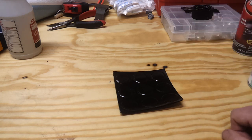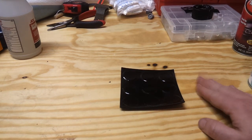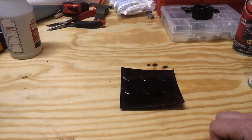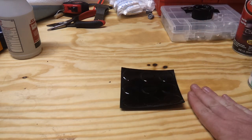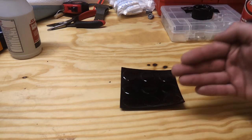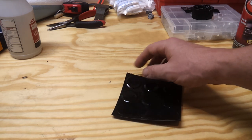He did a test where he peeled off Plastidip with an enamel coating off a piece of metal, but he only did two layers of Plastidip and showed that he could barely peel it off. It came off and it didn't stick, but he had a lot of problems peeling it. While that was a good test to show that even two layers could protect the surface and prevent the clear coat from bonding to it, who is going to just put two coats of Plastidip down? I wouldn't recommend less than five coats, so I thought that was a very misleading test.